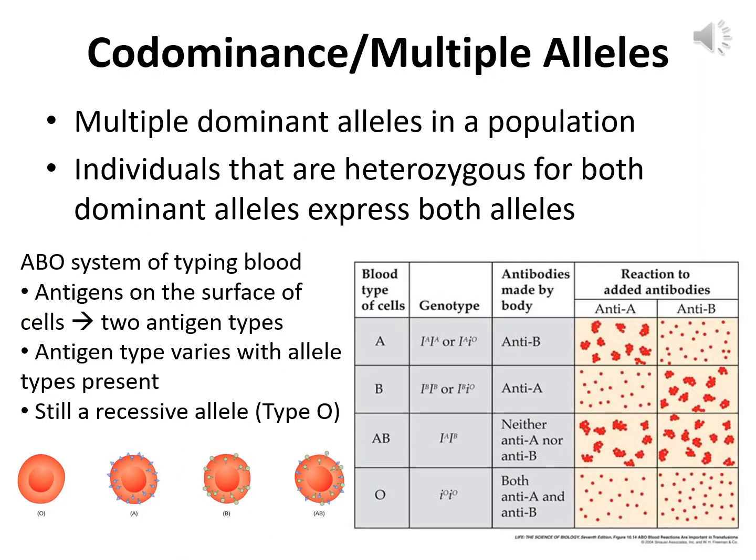The second pattern we'll look at is called codominance. This means there's multiple dominant alleles. In the human blood example, the ABO system, 2 of our alleles are equally dominant. So when a person has both of those alleles, their blood is actually going to be a mixture of both of those. What are we talking about?